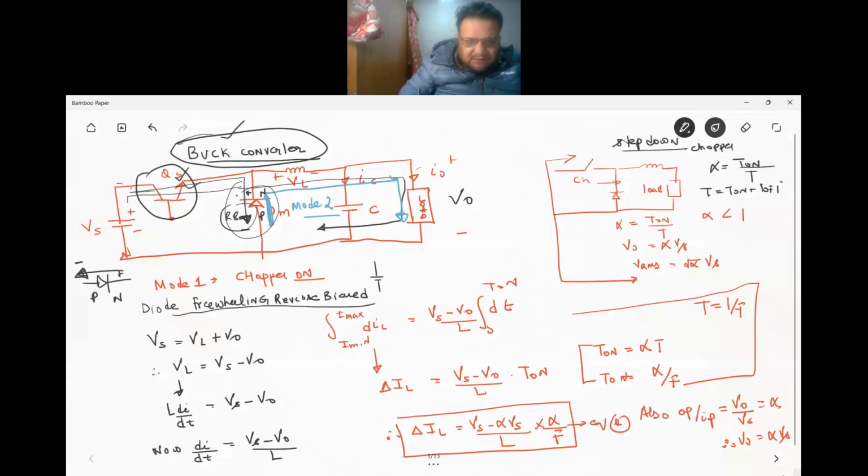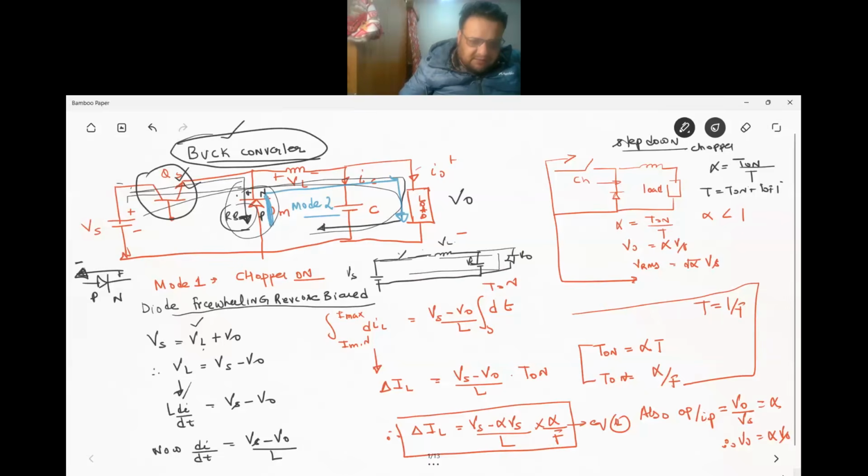So only this part of the circuit will be remaining. This is your Vs and let this be your chopper. So diode gone. We're left with VL, this VC part and the load part. Clearly your VC is equal to V naught, correct? Because it's connected in parallel. And this is your Vs. So now your connection is like this, right? Your Vs, then VL, and the inductor is there. If you apply the KVL to the outer loop, Vs will be equal to VL plus V naught. Or else you can write VL is equal to Vs minus V naught.